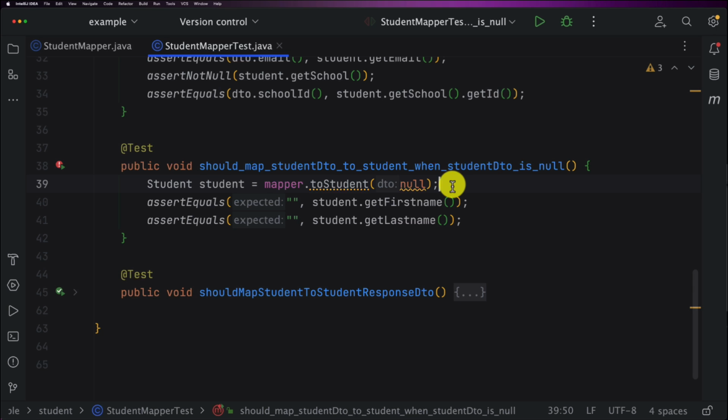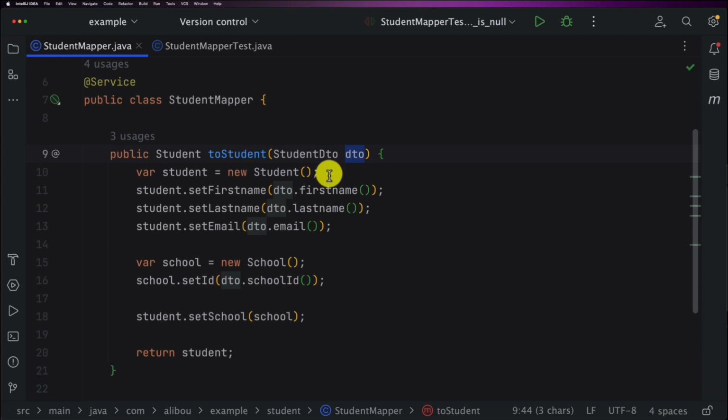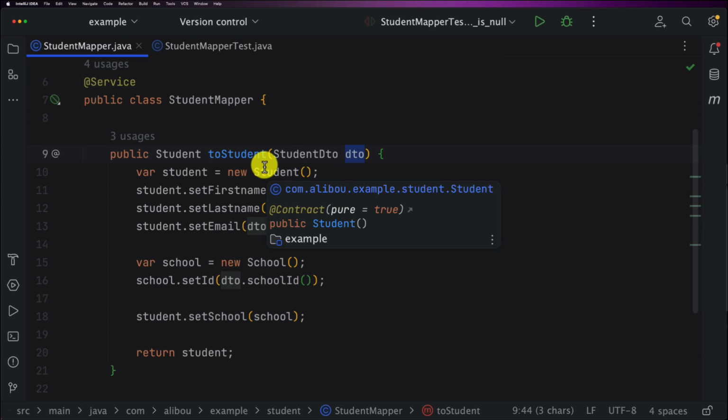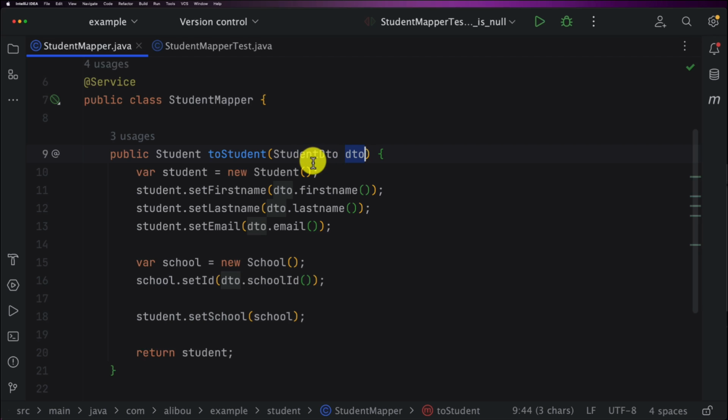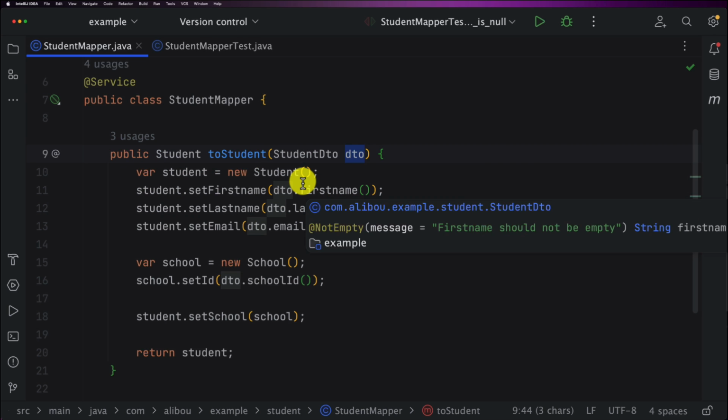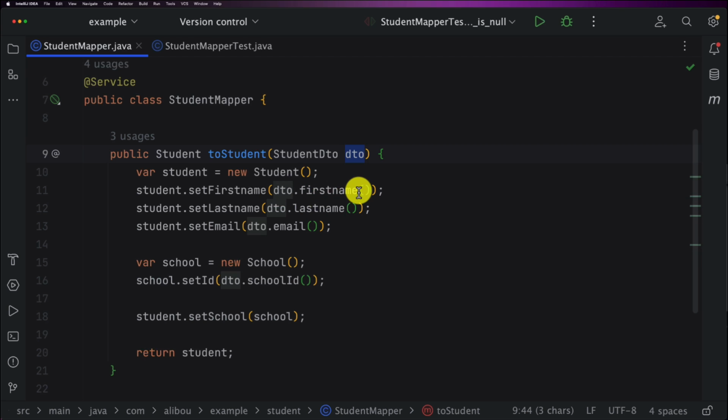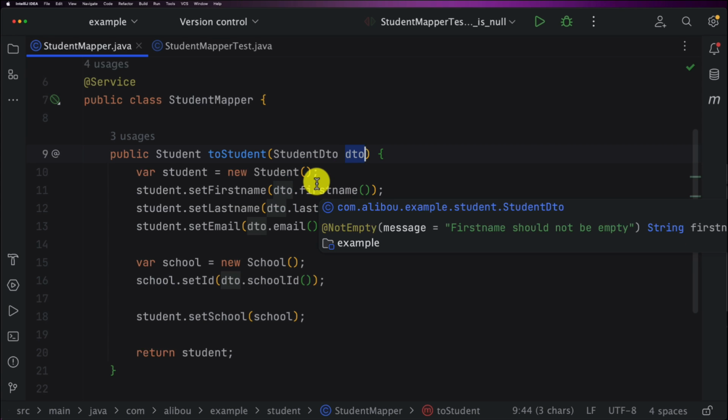In this case, we need to go back to our student mapper, and then add a check just to make sure that when we receive a null object, we do something, whether raise an exception, or just print a message, or even, for example, initialize an empty student object with empty values. So the implementation always depends on the requirements of your story or of the application that you are implementing.